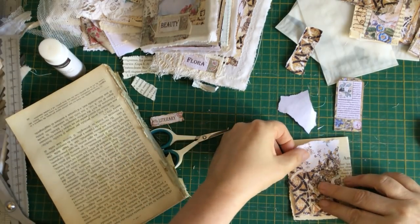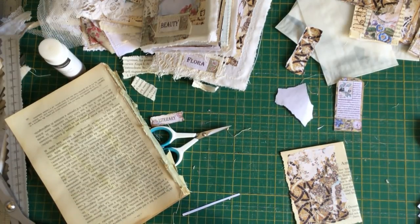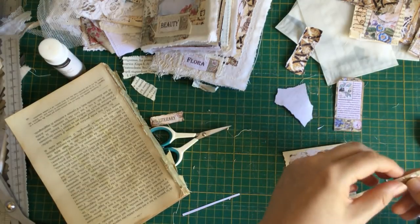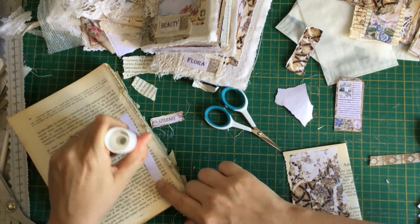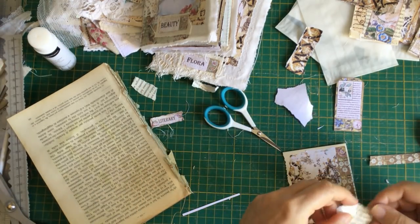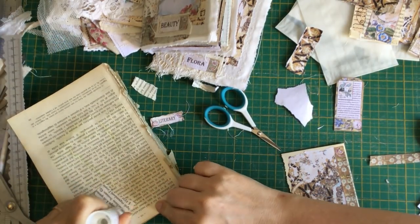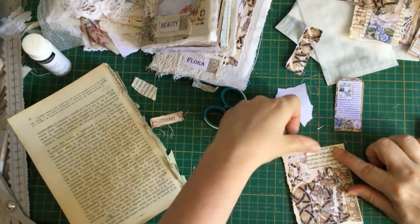Right. Okay, and let me see, I've got some more. I've got these that I cut out. I think I might put that there. Even though it's straight, like it's not torn or anything, I think I will put it there. And then I might put some of that really old scripty paper somewhere. I think there, yes. Because now I've covered up the newer book, but I put the old book paper there.